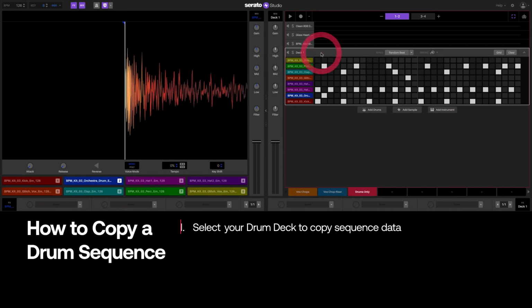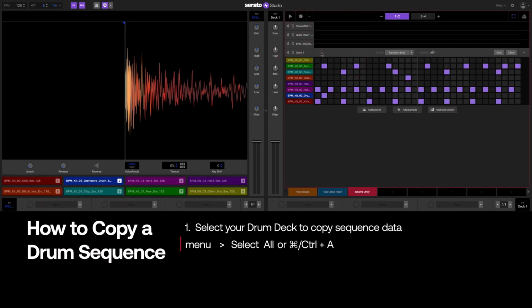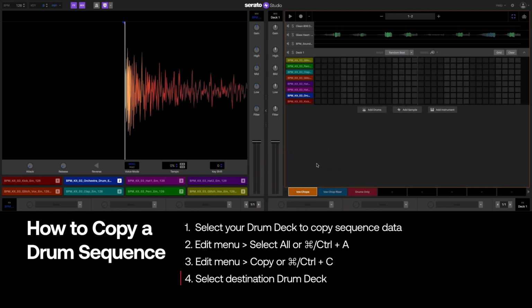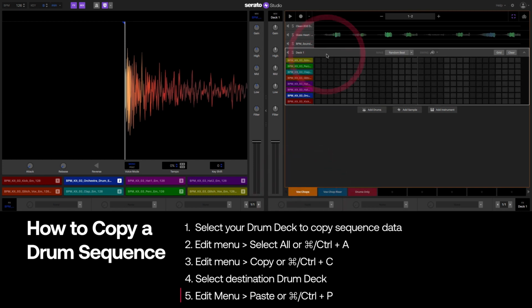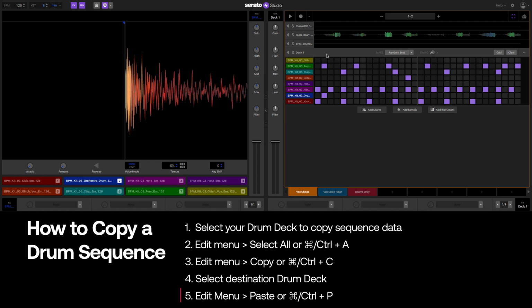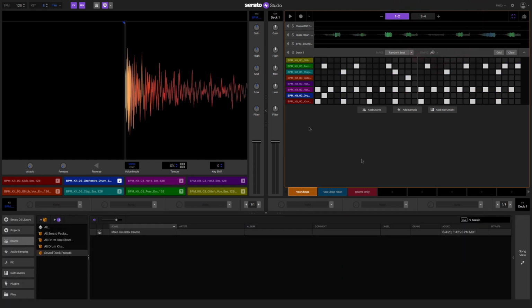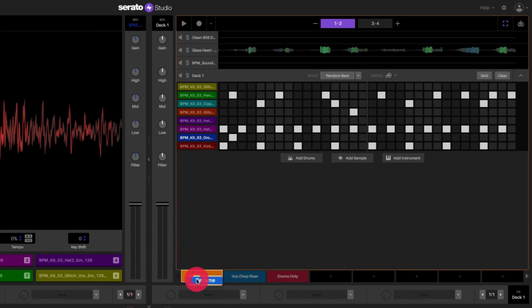We'll need to copy the new drum sequence into the Vox Chop scene as well. And also rename scene 1 as Drums and Vox.